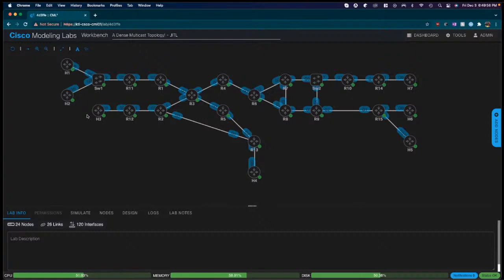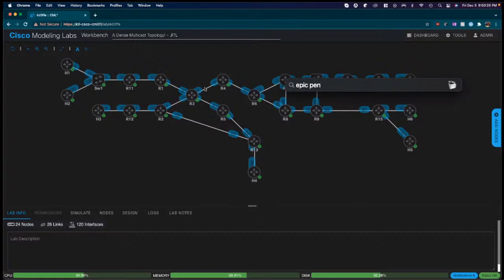The RP is going to bridge the star comma G by essentially sending that traffic down to the star comma G. What this means is that the instant you start sending traffic, the RP is in the data path. Let's say H1 is my source and H6 is my receiver. That works, right? Because R4 is just naturally in the data path for that. So host 1 would send the traffic down.